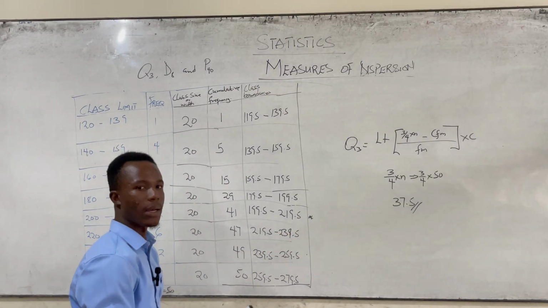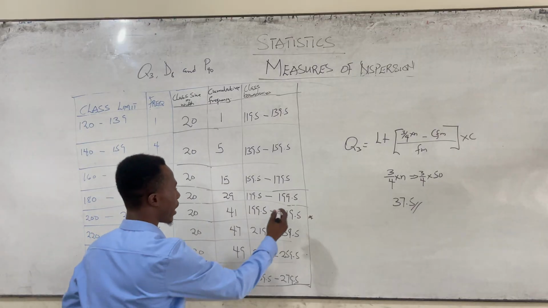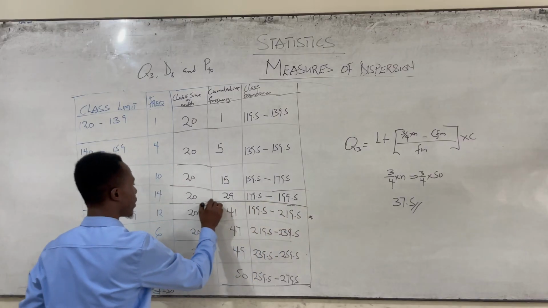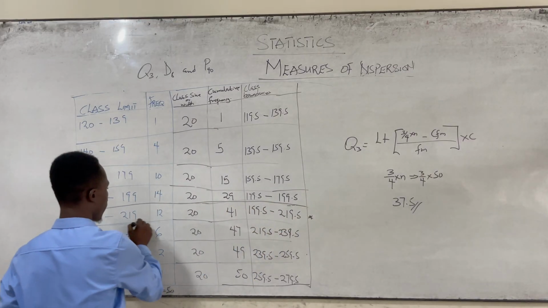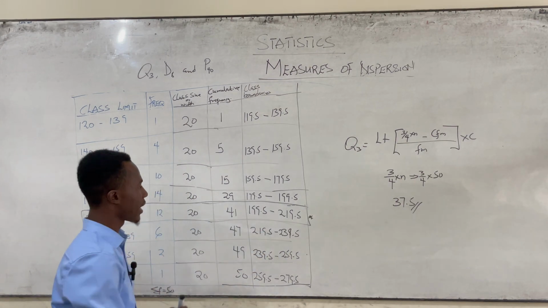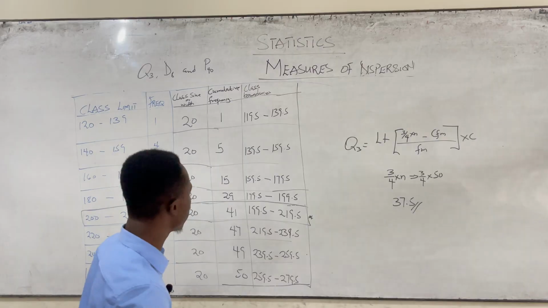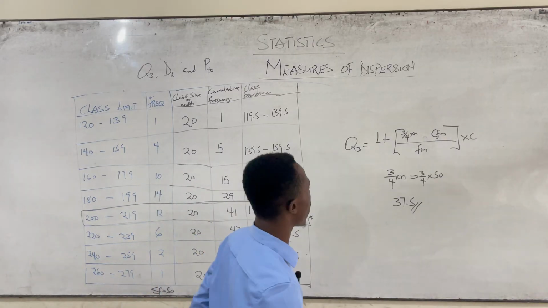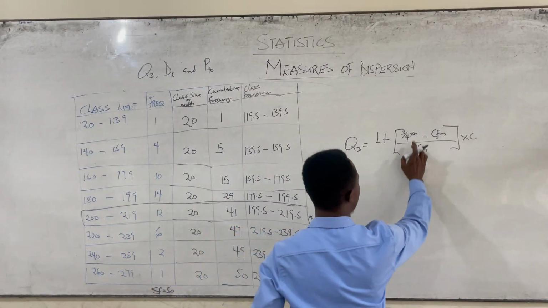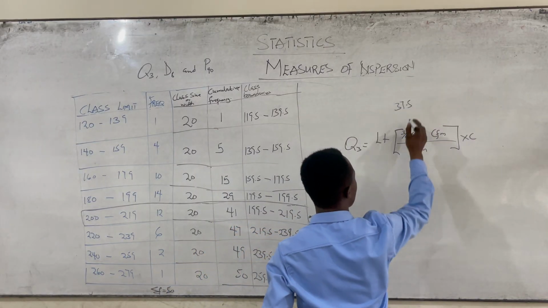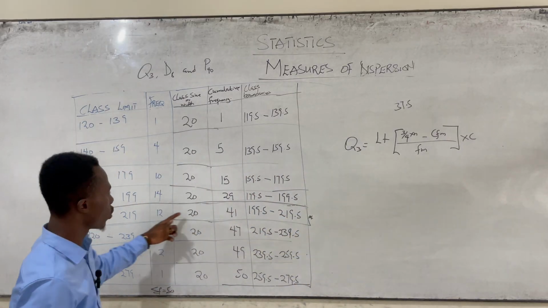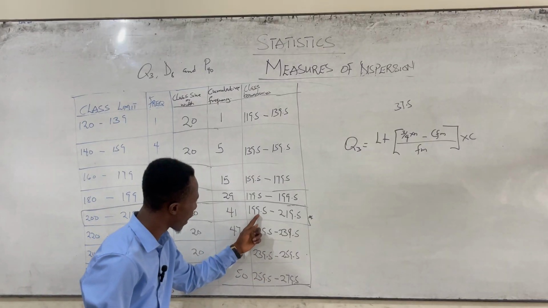So in an examination, if you don't want to get confused, you can deepen this box so that it will not skip you, or you can put an asterisk to the side of that particular class that we are going to deal with. Okay, so now let's begin with our calculations. We had 37.5 for the class, don't forget. So now, what's the lower class boundary of the class? 199.5.